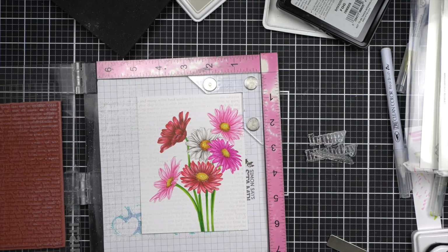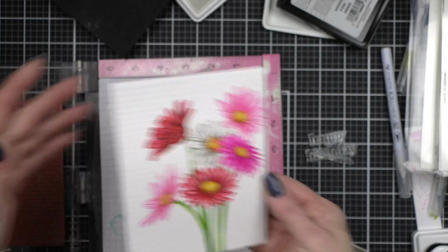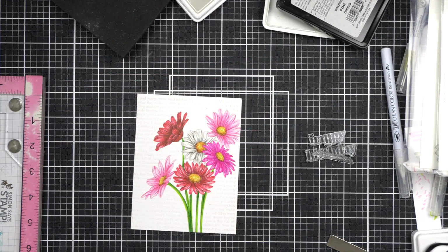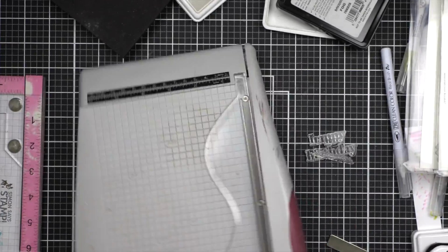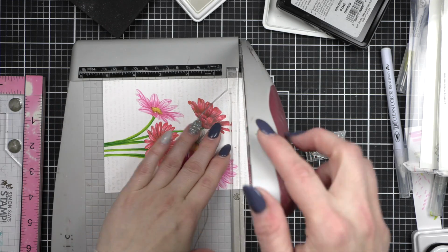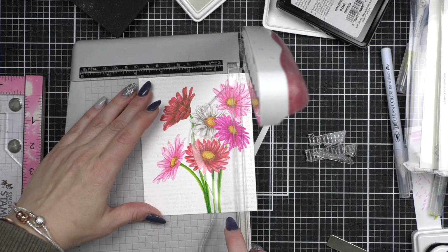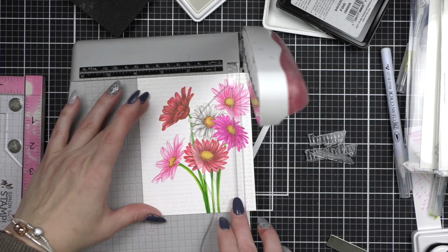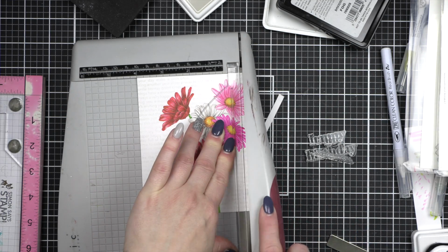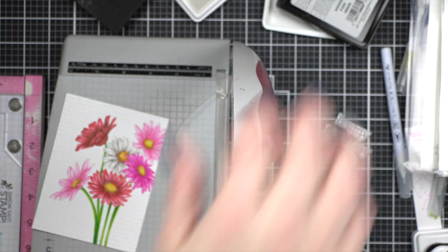I noticed I missed a spot, and you can see that the flowers are still the star of the show, but that text background adds just a little something to that stark white background, especially if you don't want to ink blend. Now, for both of my cards today, I am going to trim them to 4 by 5 1/4. I started with the bigger background, and then I'll trim it down just a tiny bit.